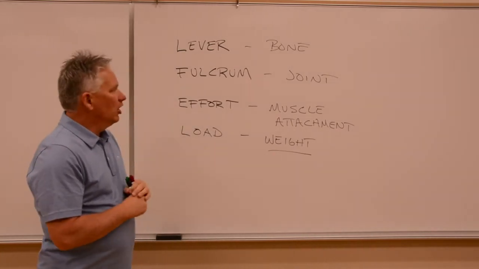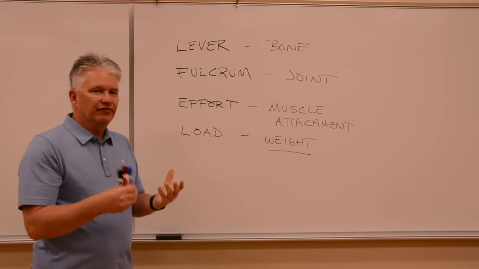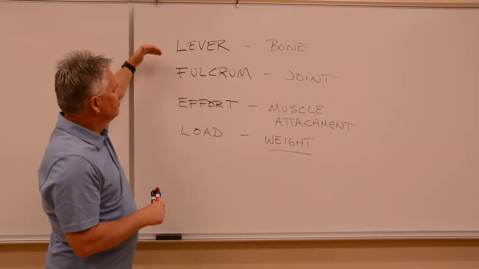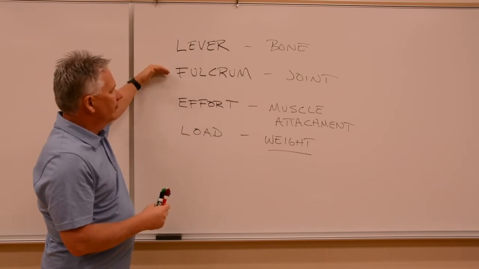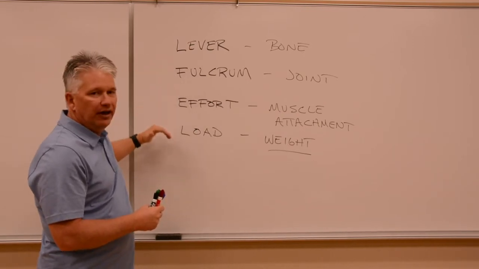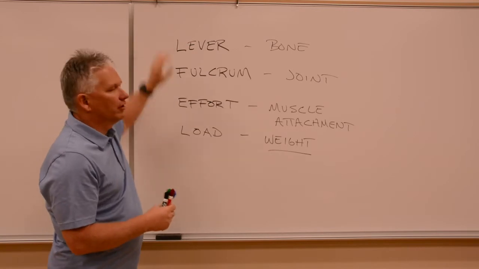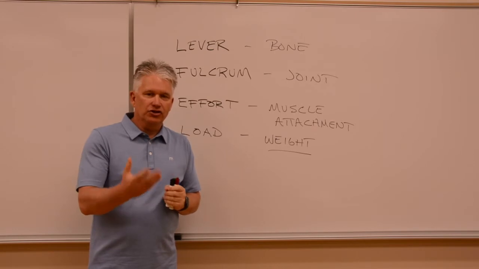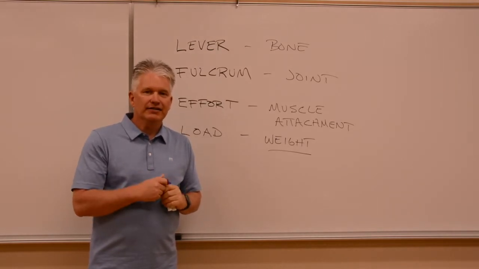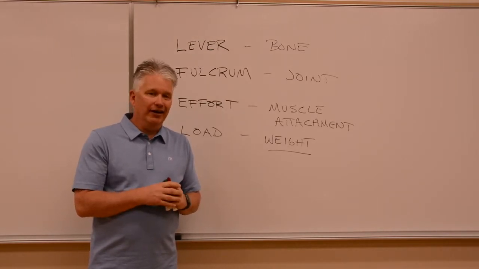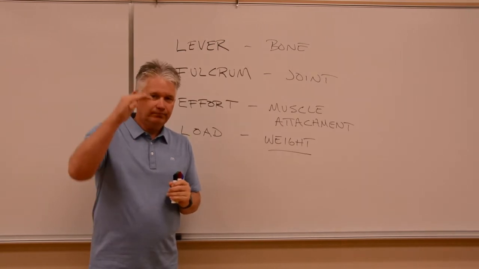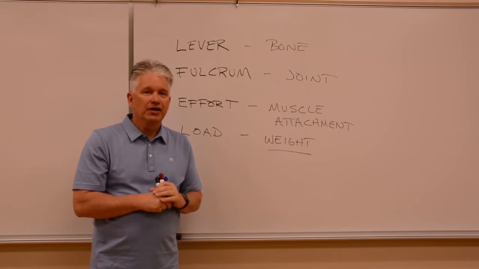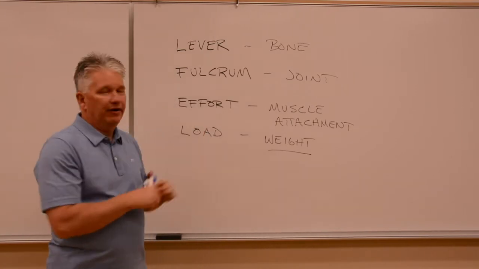It's our load. So when we look at the different types of lever systems, we're going to consider the relationship of the fulcrum, the effort, and the load on our lever. And so we're going to look at three different types of levers: a first class, a second class, and a third class. And again, your last page of notes, we've got areas for these three different types of lever systems, and so we're going to compare and contrast those.